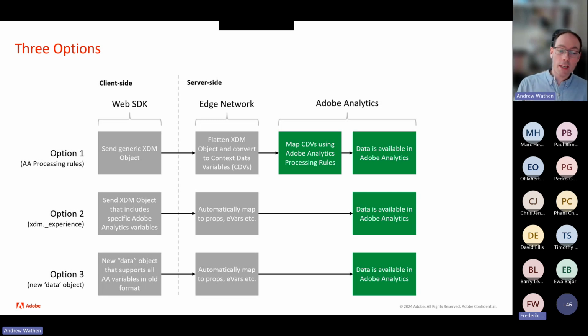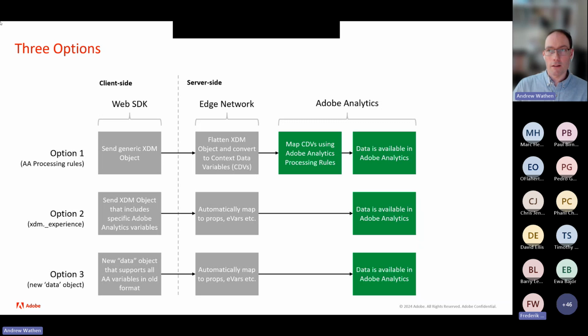With option 3, you can literally take your product string, semicolons and all, drop it into a variable in that new data object, and it will auto map that into Adobe Analytics for you. Also, the way of populating that is a bit more wizard driven and more familiar, I would say, to somebody who is using Adobe Launch or Adobe Data Collection tags. It's definitely a much more familiar kind of pattern of using rules to populate things.